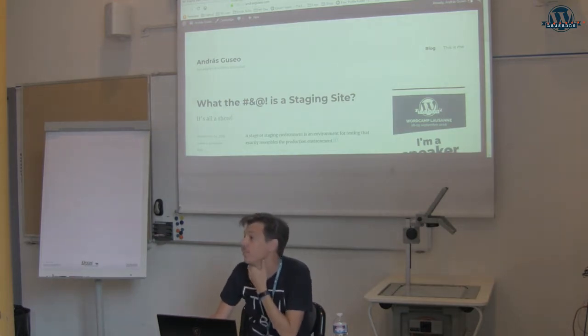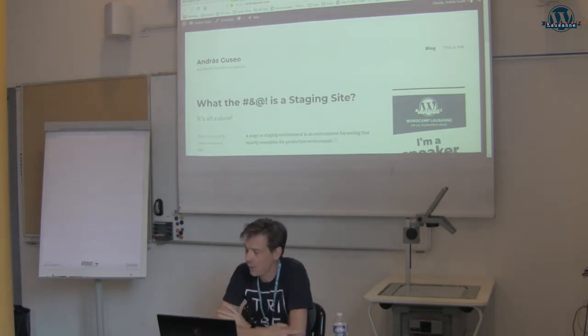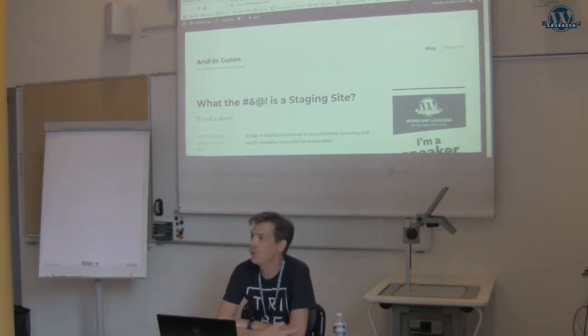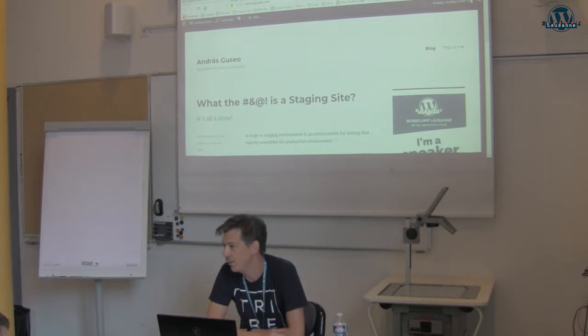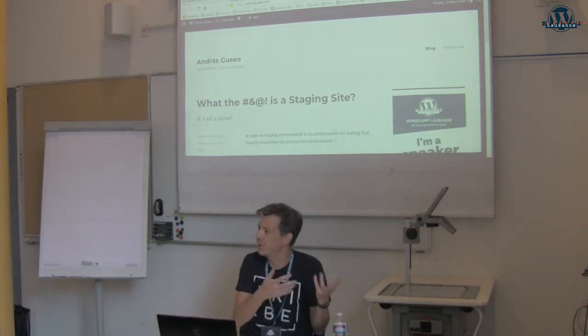Can you update the live site from the staging site? There are options for that as well. I haven't found any free options to do that. But this WP Staging plugin has a premium version which will allow you to do that. So basically you do the changes on your staging site and with a click of a button all those changes will be pushed back to your live site and then you don't need to do the updating separately again.